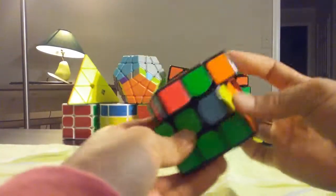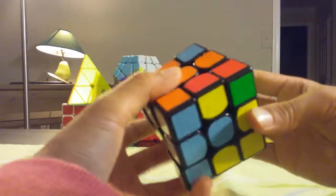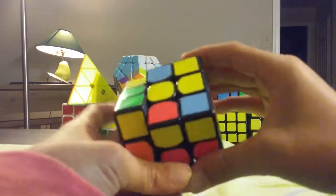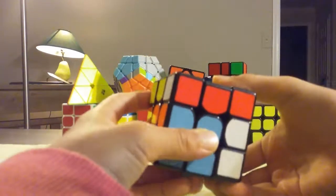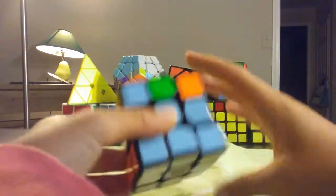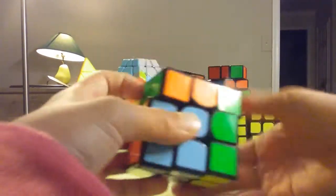It's faster, definitely. And then I'll do the not so good way, so you can definitely see the difference. So that's tip number 4, fingers, because they're really key in solving. And tip number 5 is up next.